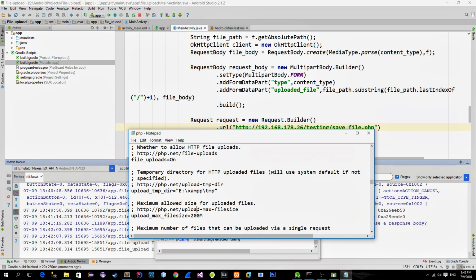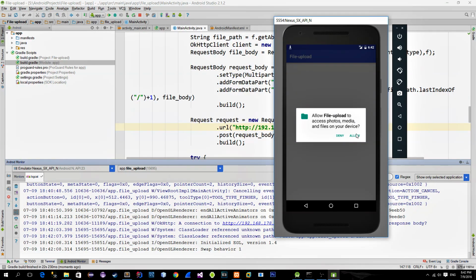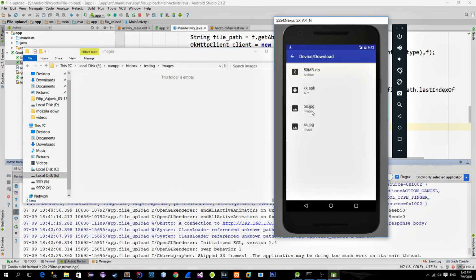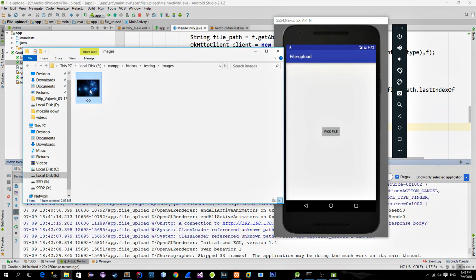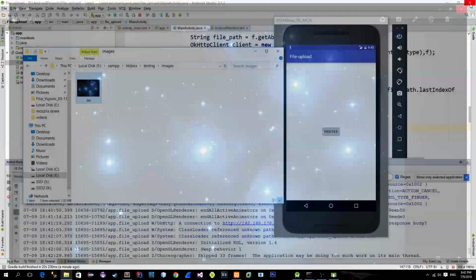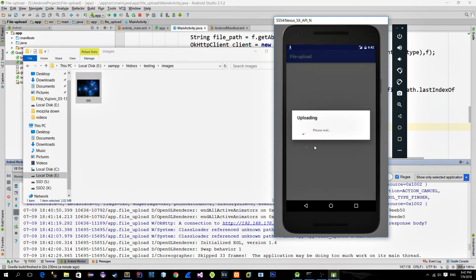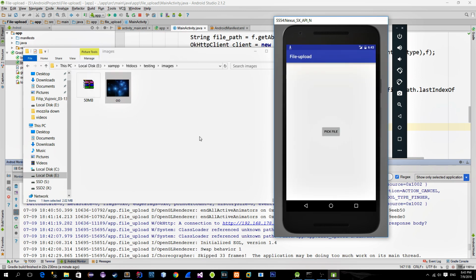Okay, so in the application, we first accept the permission. Then let's select the file. First, I will upload the simple image. As you see, it was pretty quick because the image was only 2 megabytes. Now I will select a large file for uploading. I have a zip file that is 50 megabytes. And as you can see now, it takes some time. Eventually, it will finish. I'll speed up the video here. And as you see, it is uploaded successfully with the proper name and extension.